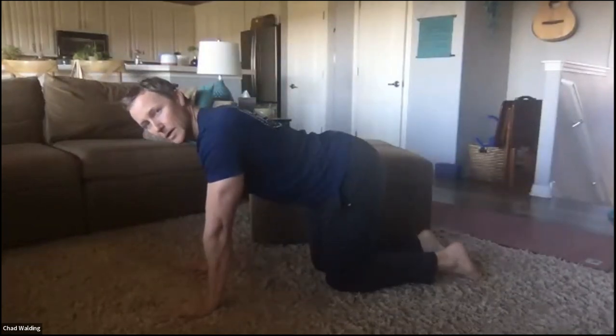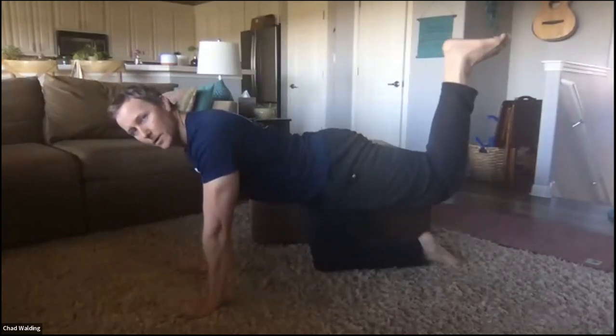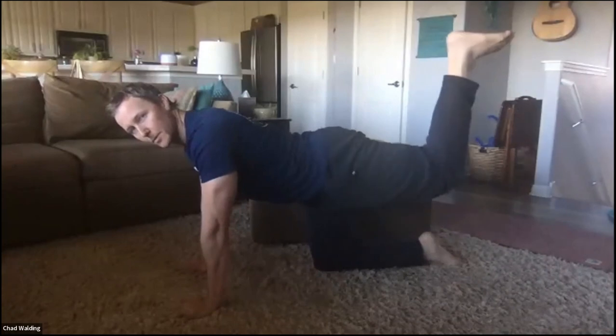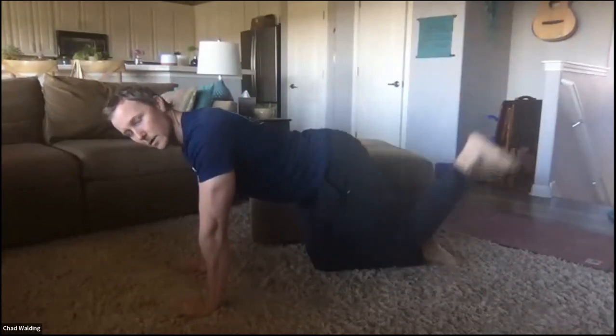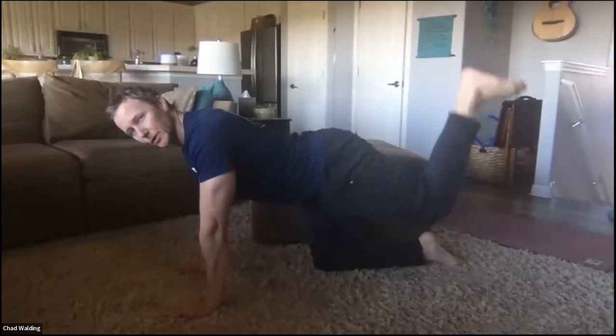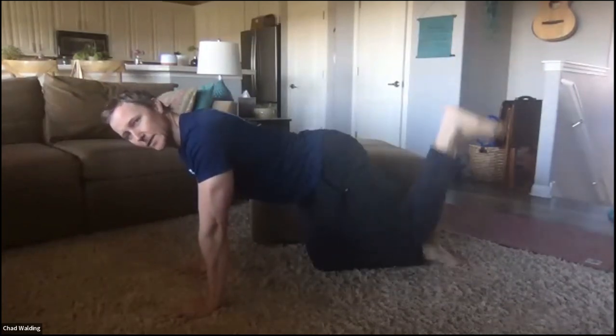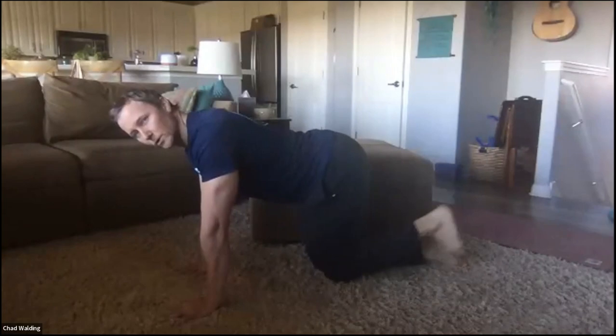All right. Okay, so we're going to pair that with a quadruped. That means on all fours, on knees and hands, extension right here. Okay, so you're going to keep a 90-degree angle in your knee and go up and down, up and down. When you're doing this, make sure your belly button stays facing towards the ground. Make sure that your knee stays at a 90-degree angle. That helps you get the most resistance and really work those glutes.